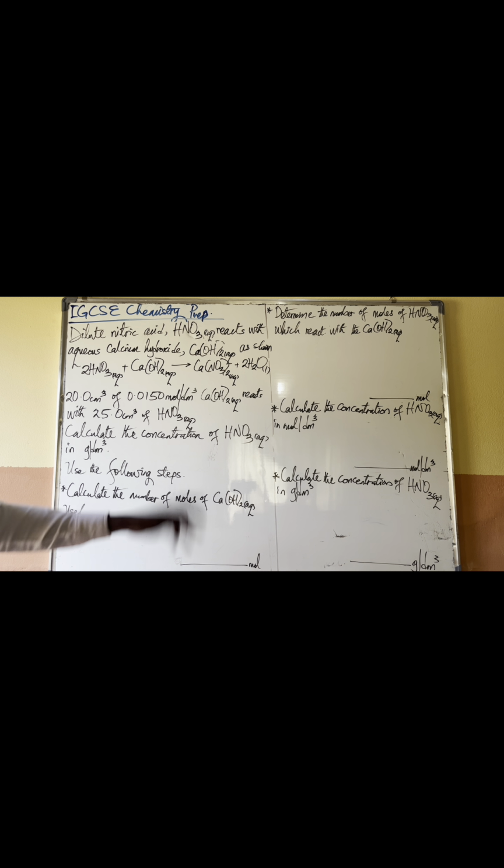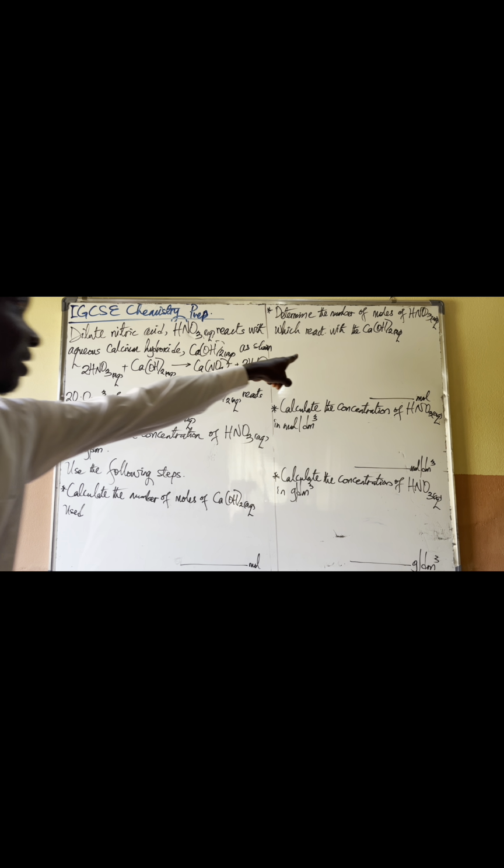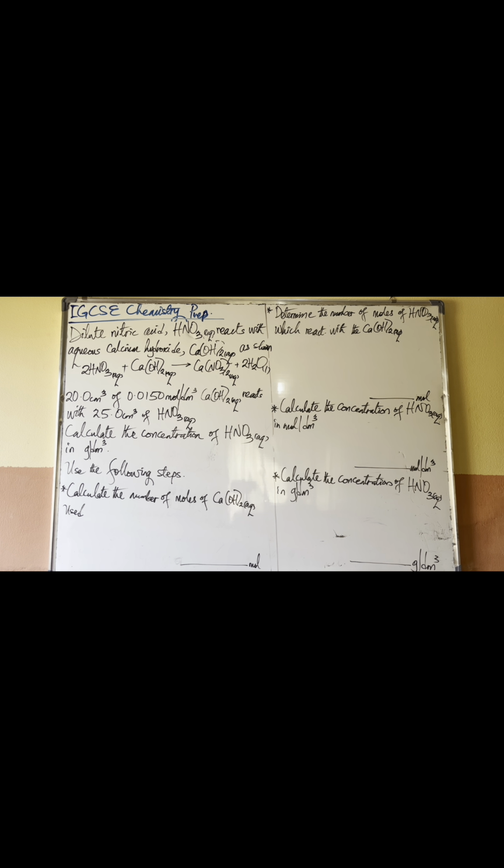Use the following steps. Now, one thing I must tell you about Paper 4 questions is that when it comes to calculations like this, the questions are asked in a logical manner. What does that mean? The answer you get at first would help you to get on the next question. So the one you get here will also assist you. So it goes in that order. So let's start with the first one.